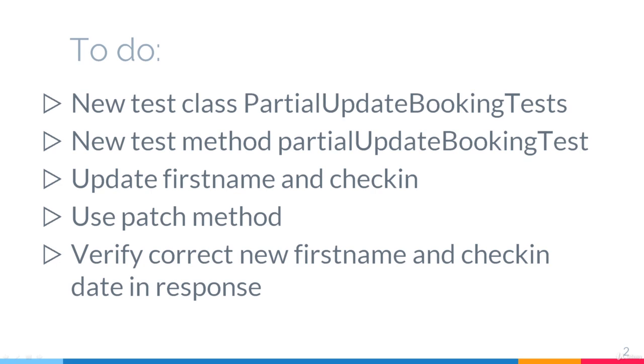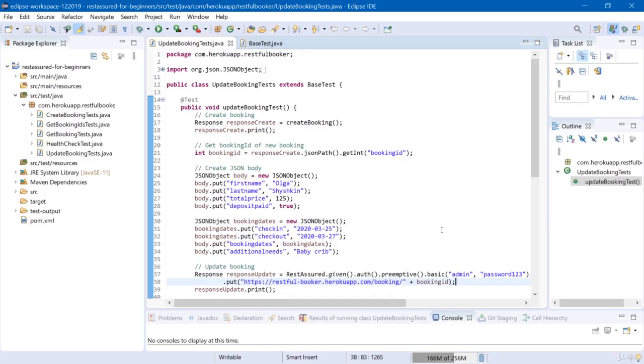And same as we did with update booking test, instead of updating some default booking, first step, create new booking and then use booking ID from that booking to partially update it, just like we did for update booking test. Now pause this lecture and work on your test. When you finished, just continue the lecture and I will show you how I did it. So, were you able to create this new test class and new test? Did it work? Now let me show you how I will do it.